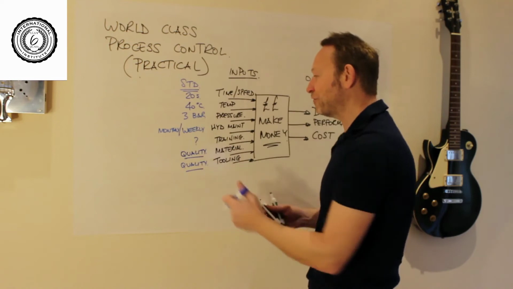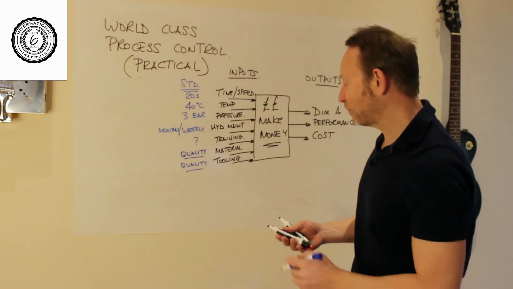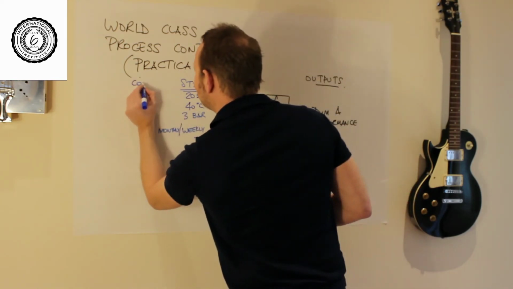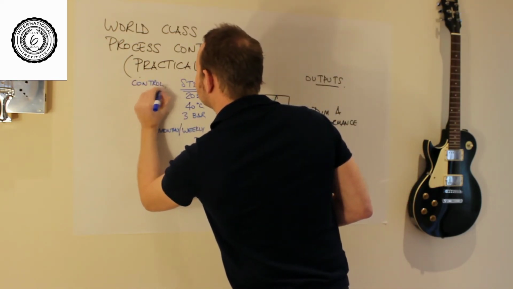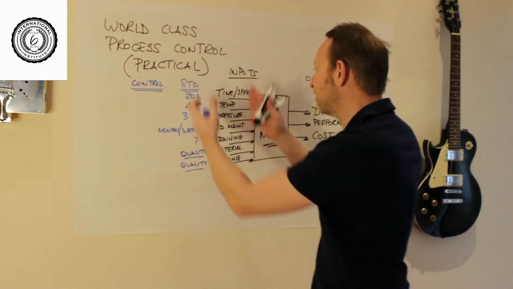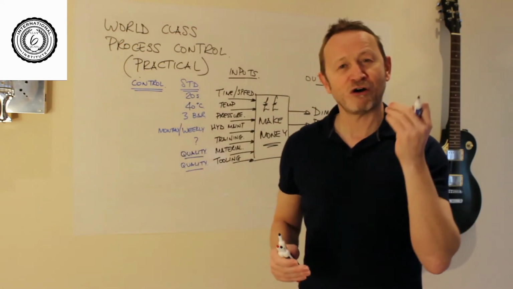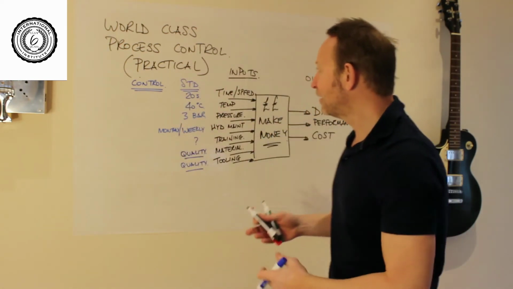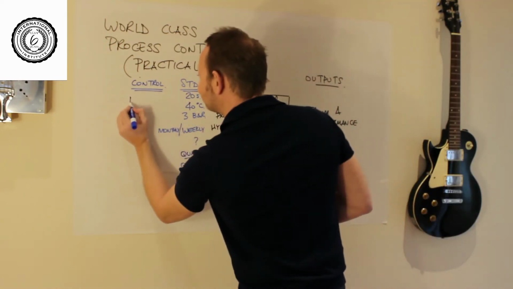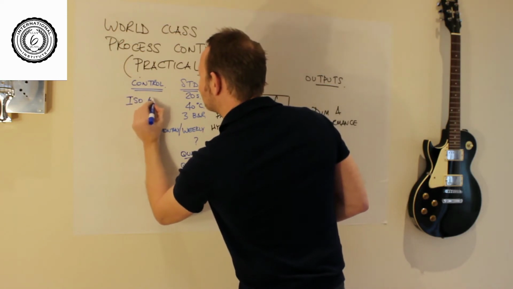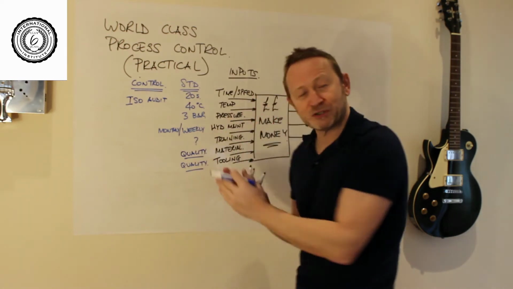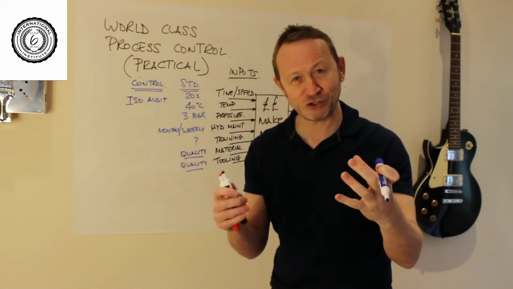So they will specify the standards, and then simply what they will do is they will put a policeman in charge, a control in charge of this, and they will make sure that these standards are always adhered to. And these things can be very simple, things that you already know. They could be ISO audits. Focused, by the way, they're all focused on the inputs of the process. That's what true process control is about.